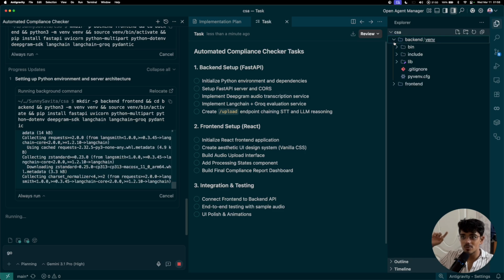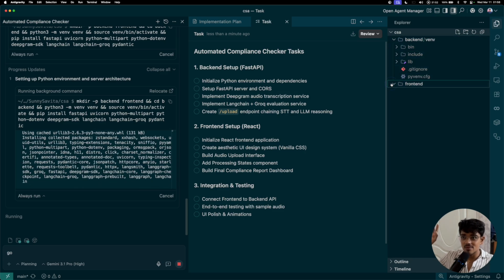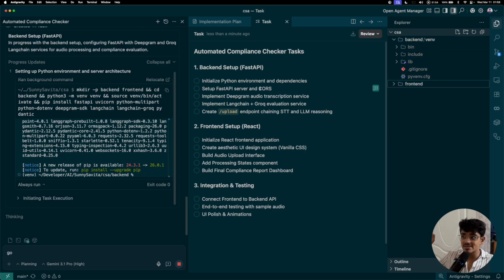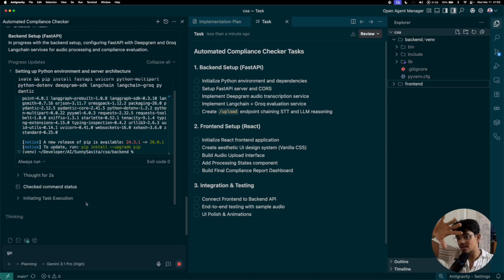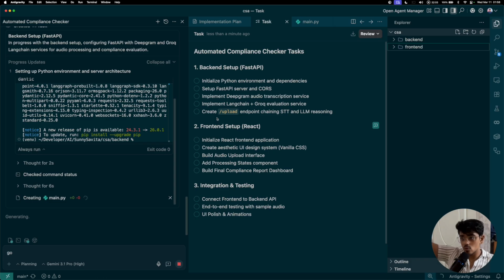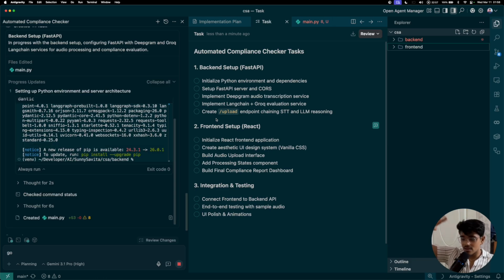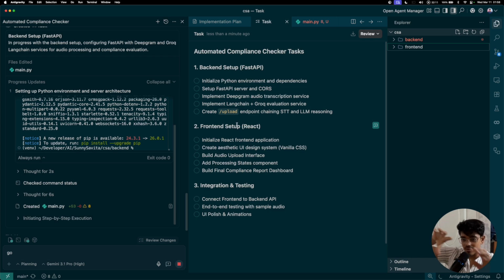See, now we have two directories with the proper setup. In the front end I don't have anything, because the backend setup is running with this checklist and our agent is working. Okay, so that is happening. So we have to just observe, and if you have given the proper prompting, it will do its work, and it will come back to you after like 15-20 minutes.